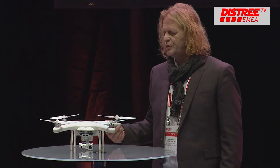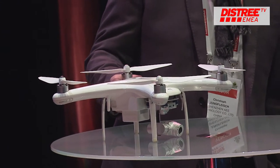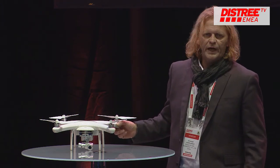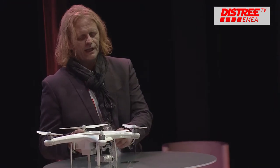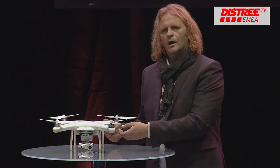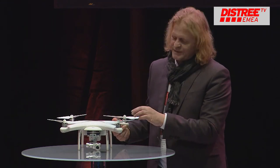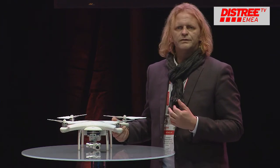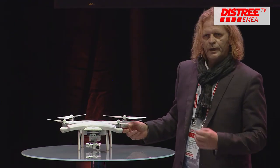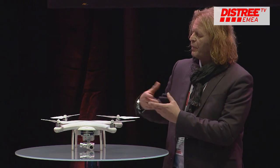Okay. This is the new Condor drone and we do some special things on this drone because this is a kind of do-it-yourself drone. If some of our customers already have an action camera or a sport camera, they can easily stick it inside a special gimbal and operate the drone. They only need to buy the drone corpus and can operate it. All the other accessories we provide, like a 4K camera with a special gimbal or a ground positioning system you see here on the bottom, can be bought separately and attached to the drone. So basically, it's the first do-it-yourself drone on the market and we like to offer our customers to buy a drone for a good entry-level price and bring it to a high-end, top-level drone step-by-step. That's what we do.